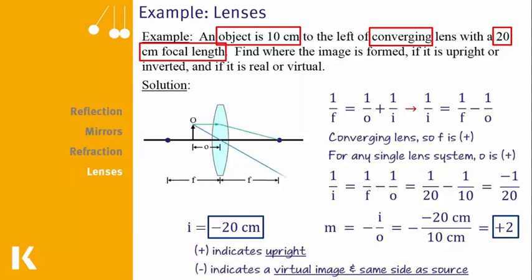For lenses, we can draw ray diagrams too, and here we see that the image is farther away from the object, is upright, and is on the same side as the object, which means it's a virtual image, all confirming our previous deductions. In this situation, we took an object that was pretty close to the lens and produced an enlarged virtual image. This is exactly what happens when you use a magnifying glass to make an object look larger.